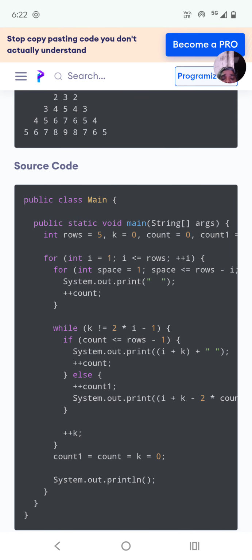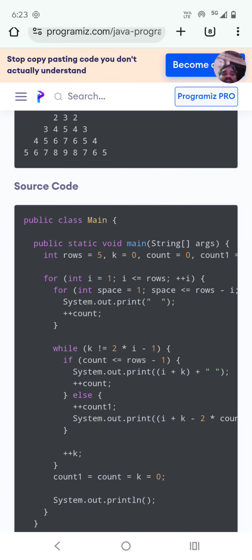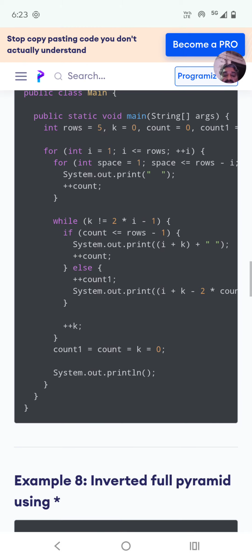See how the values are propagating. I cannot explain the depth of this logic, but I hope you understood how the patterns can be formatted and all, right?